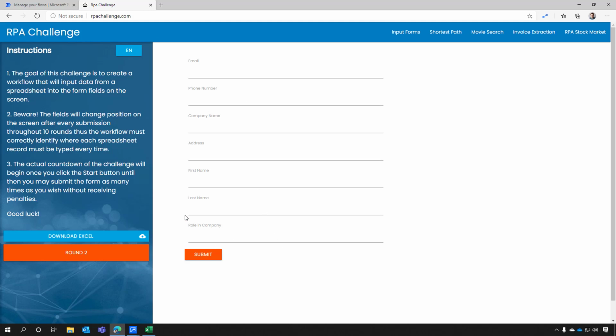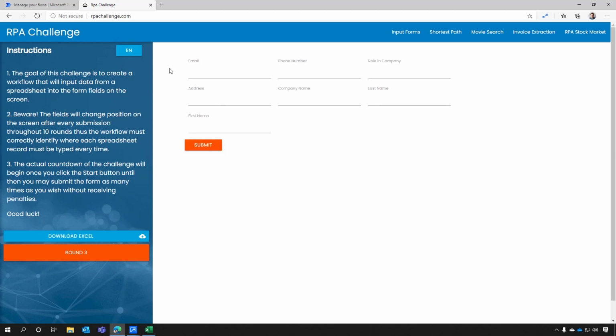So no first name or no column is at the same place as it used to be. So it's really hard to get the first name and last name, for instance, at the same row. And when you click submit again after the next row, it changes around again and again and again. So you can see that it changes around a lot. And that's the hard part about this challenge.